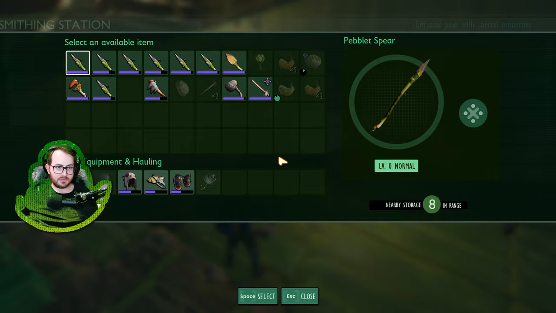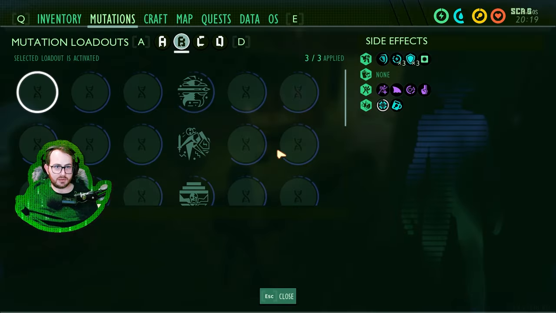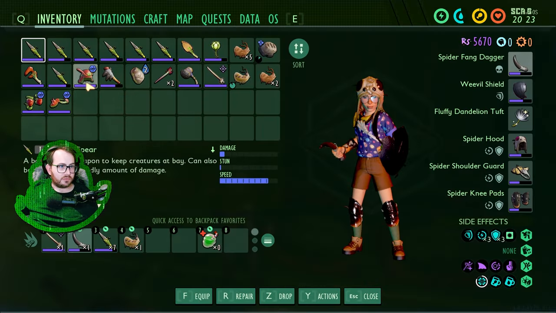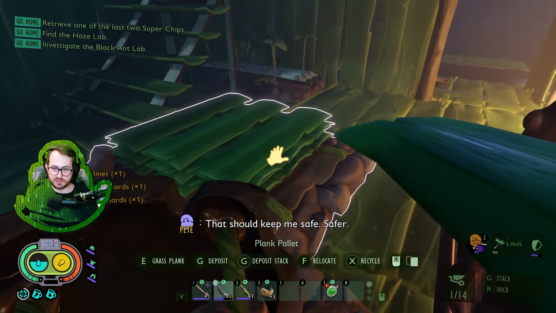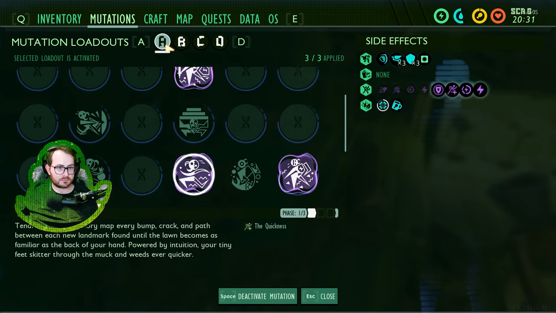And I also placed down the smithing station here, so nice. Calling hero, and then when you equip the, wait, I want to see that. How much for the red ant? That brings it up to 14, right? Yeah. We need to get 3 out of 3 for our mutations. What do you mean?